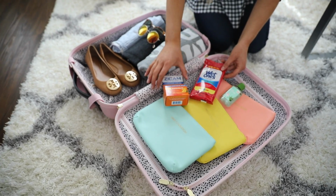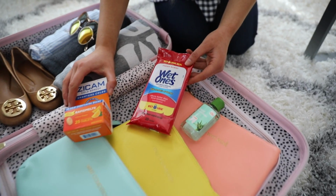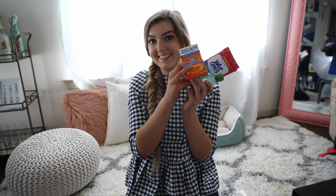My next tip for frequent travelers is do not get sick because it's so easy to. When you're on airplanes, it's so gross, like thinking about, do they clean airplanes? I always assume that they don't. So everything is so germy. So I am for sure that person that brings wet wipes on every flight and wipes everything down. Which is kind of crazy, but I don't care.